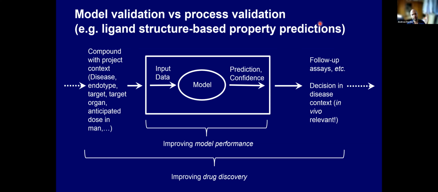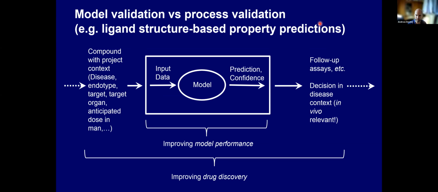So you have this input context of the project, and the other part is the follow-up assays. So that's what I realized at Astra. So the question is always, okay, your model predicts something, and in drug discovery, what do you do next? The model predicts a compound is toxic. Okay, if you don't have an assay, what do you do? Well, you cannot do anything, right? You need to have a follow-up assay. You will not cancel a project just because a model says something, right? And so this whole context is very important.